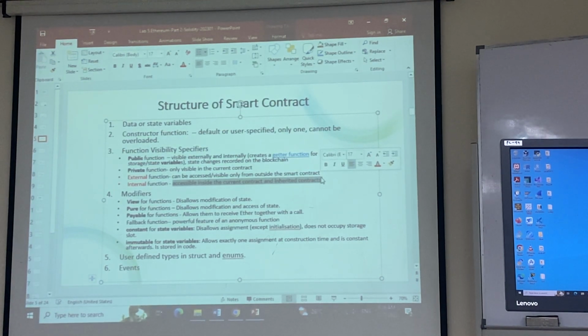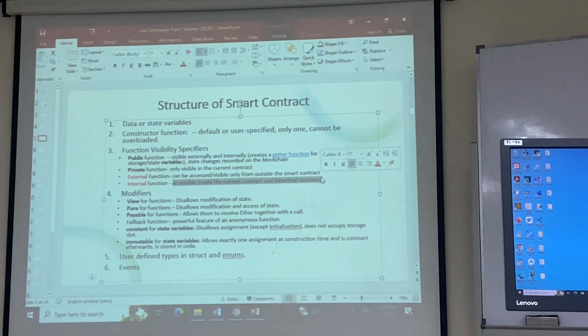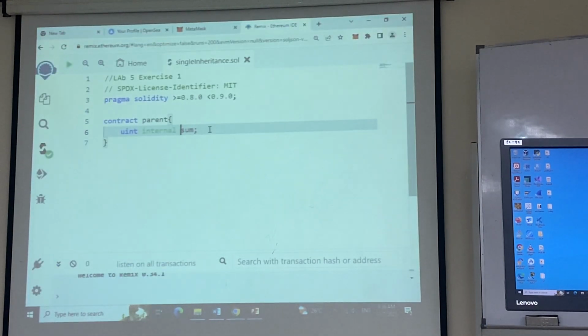So it means that you cannot simply call it from the front end, because I did not design it, I did not create it as public. You know what I mean? So this particular state variable can only be used between contract and contract, used inside the contract or called by another contract. You cannot call it from the front end. So understand how it's used.